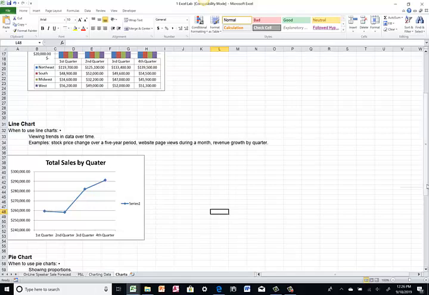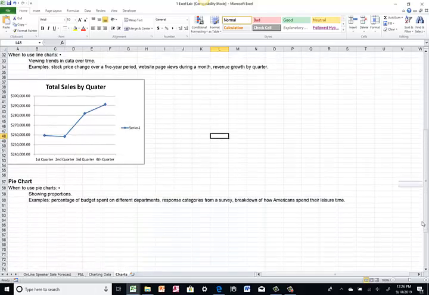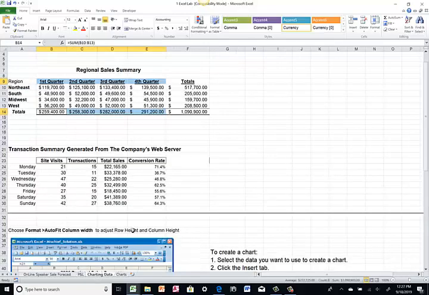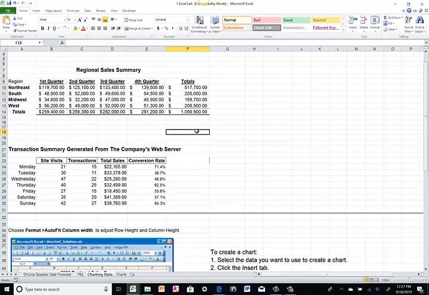Let's look at when you use a pie chart. Pie charts are usually used when you show the proportions of a total, when you want to compare the parts of some total and see what portion of your total came from different sources.